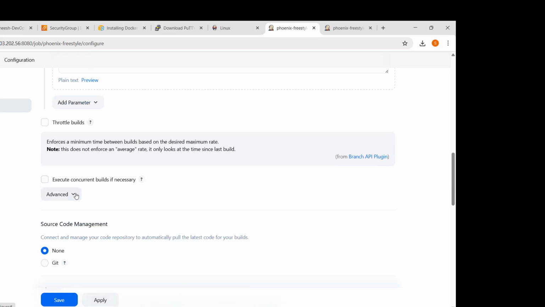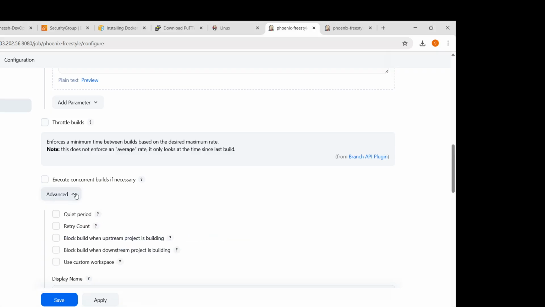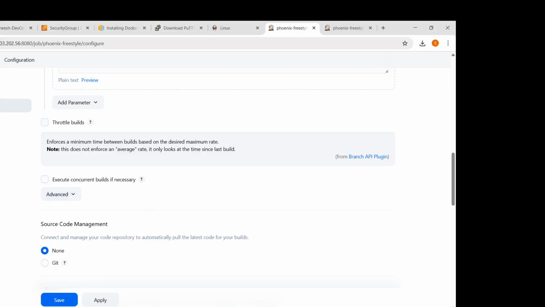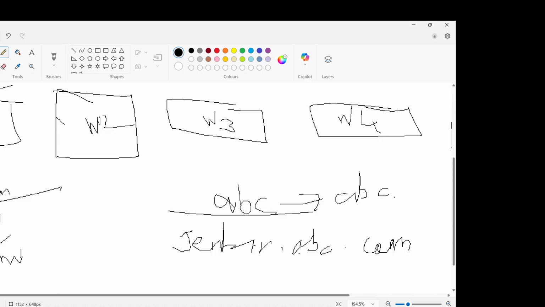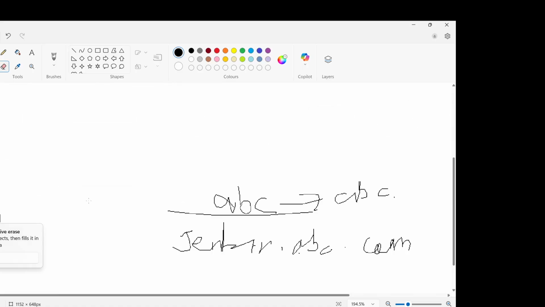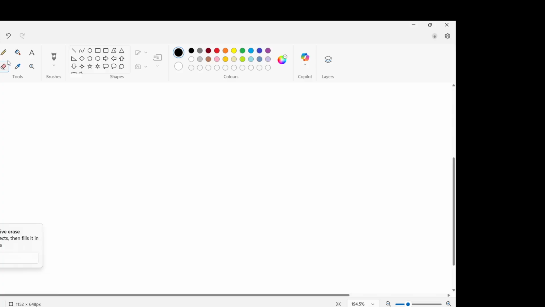So if you have any concurrent jobs, how a Jenkins job usually runs is that it will be running in an order-wise manner. Say you have a set of jobs here: function one, then function two, and then function three.